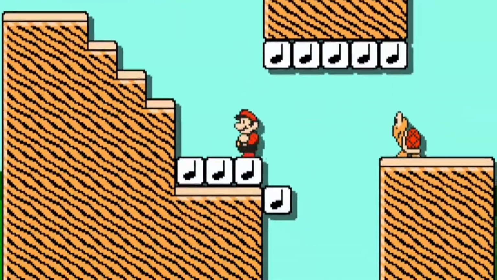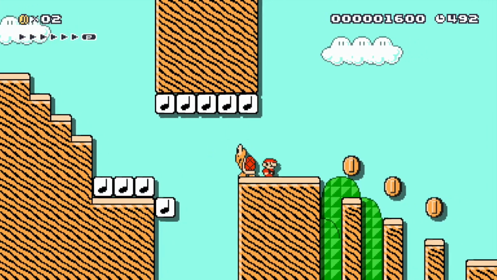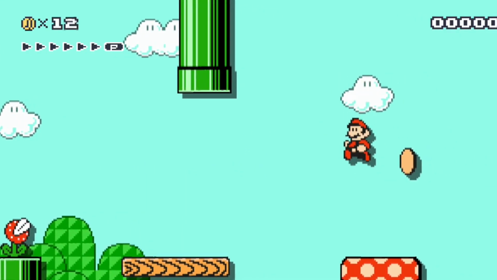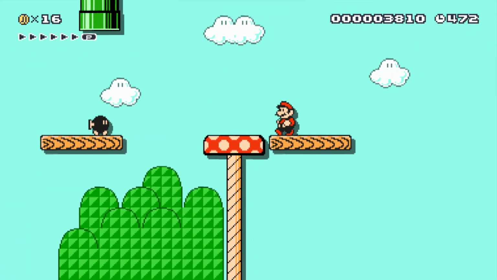Try to get on this lower block and use it to bounce across. Watch out for the Koopa on the other side though. So then we come to these floating platforms. The pipes above these drop bombs, so watch out for them. Make your way across these platforms until you get to the wall.